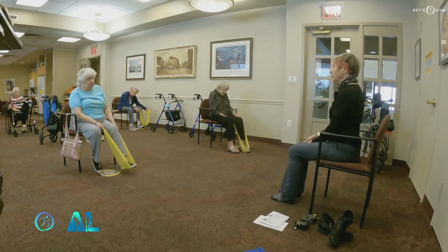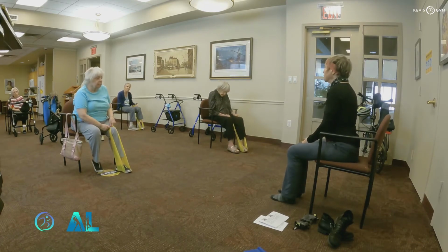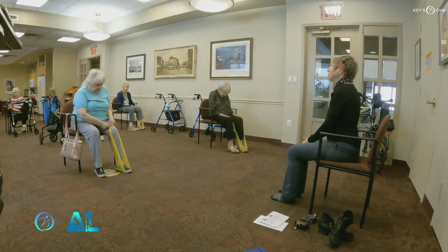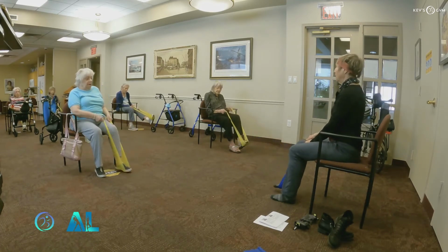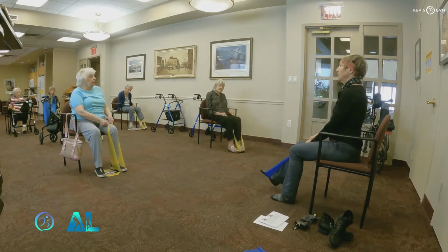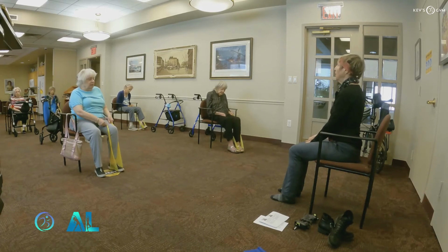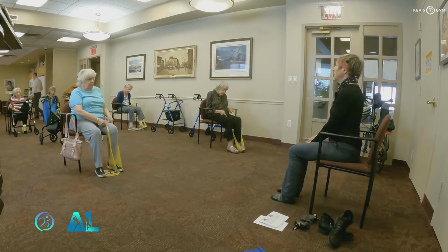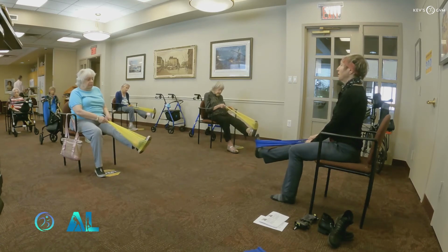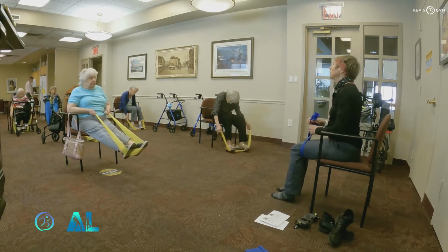The easiest thing for making sure you've got the tension the same all the way through is to keep your hands just above your knee. All right, so extend and bend. Good. Extend and bend. Extend and bend. And extend and bend.